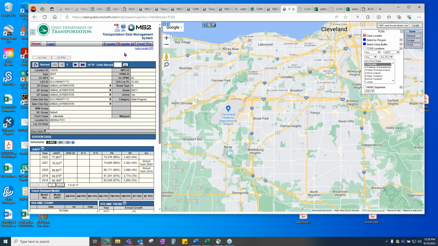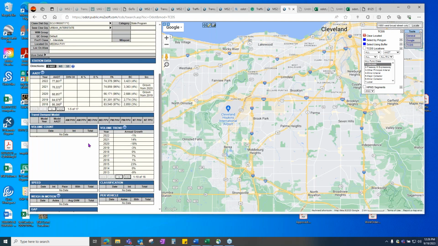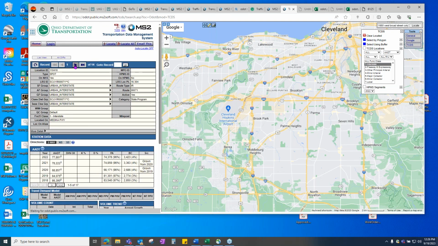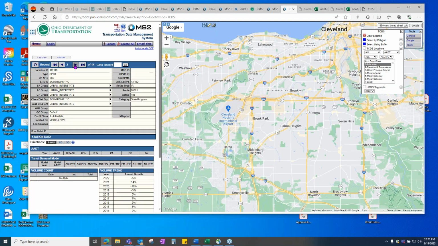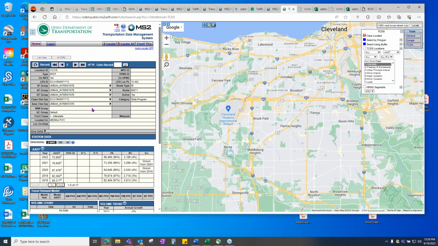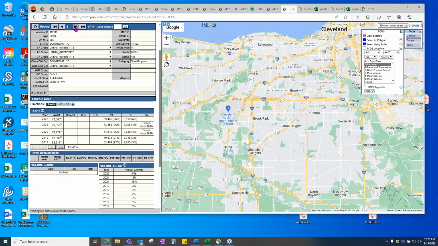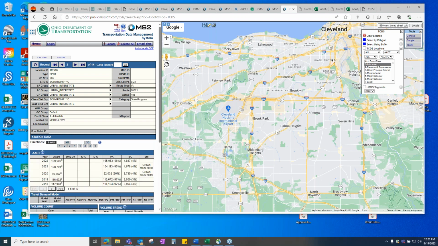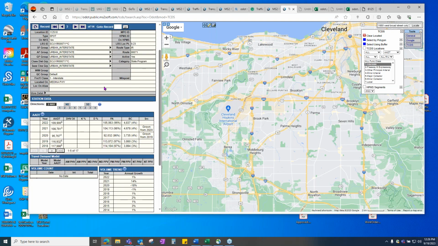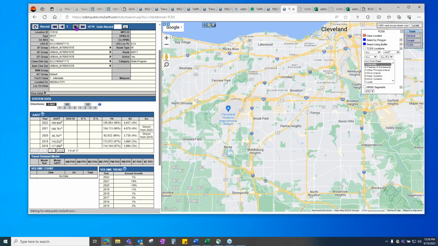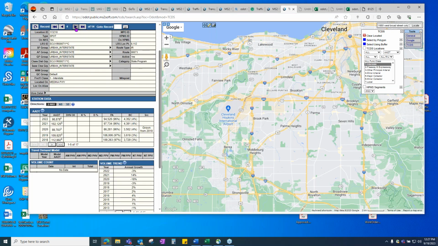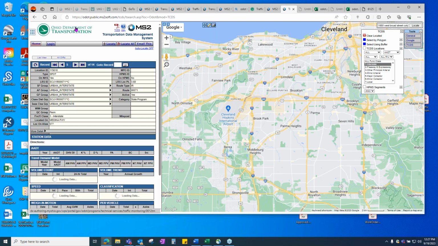to show them all. Anyhow, let's go to these. Let's find a continuous count station. And all of our continuous count stations, when they show up over here, will have either a C or a W on them. And also in the volume data, you will see a lot more info. And I know there's one here.